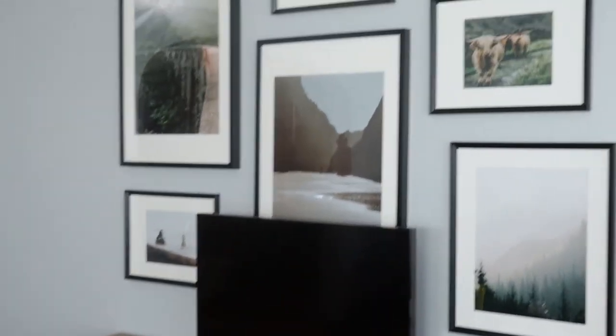Now that the gallery wall is up and done stressing me out, we can move on to the fun part, which is styling and putting the room together. Now, in my last video, I already showed you a lot of the things that I bought and made for this room, but there are a number of items that I ordered online that I will show you really quick.